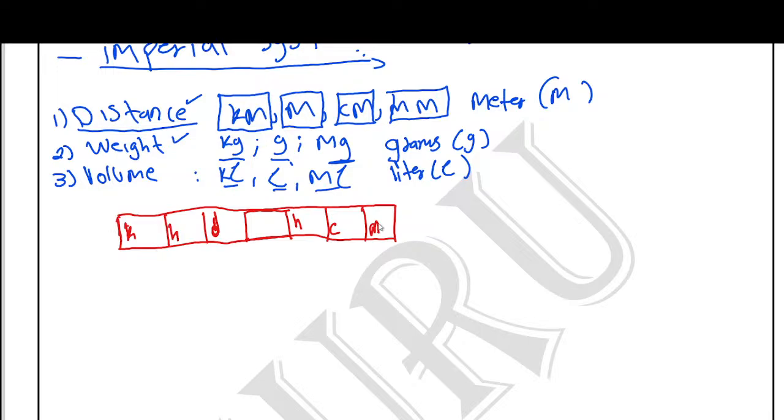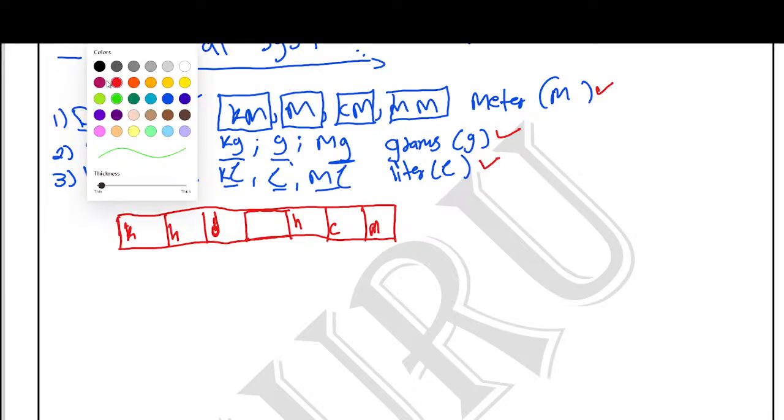It can be converted into distance. It can be converted into weight. It can be converted into volume. Okay, so you're just going to check how I am going to do that. So now we are going to start with the volume. Let me go and get another pen here. We are going to start with the distance.